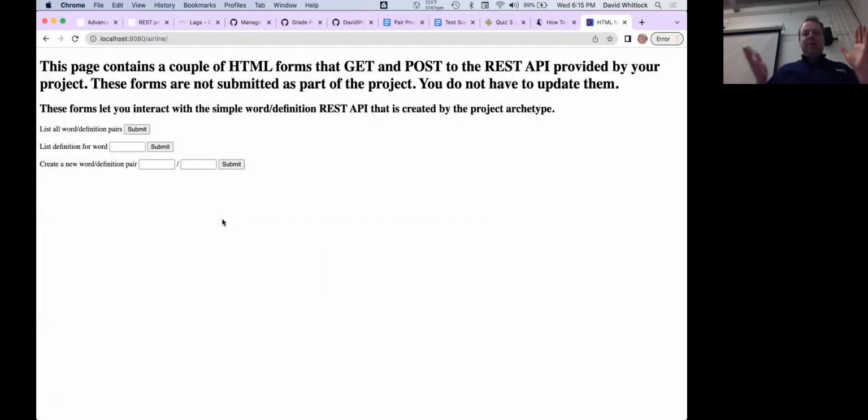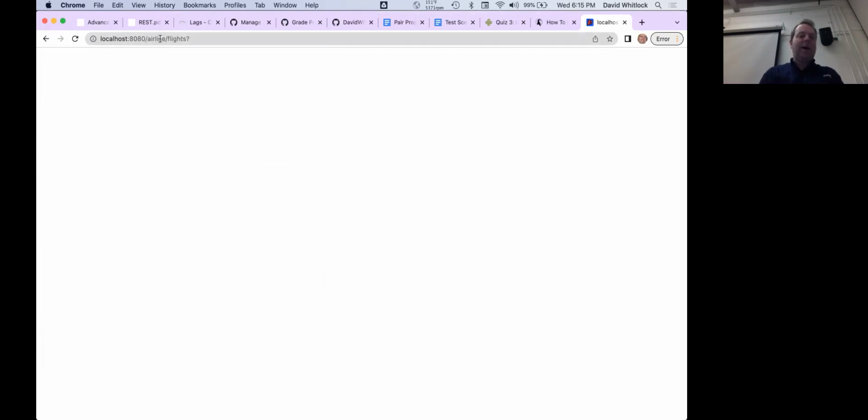Now, this is a very simple application that demonstrates how to do some web stuff. Again, it's a dictionary, and so you can do things like list all word definition pairs. When I hit the URL airline/flights, now flights here, because this is the skeletal application, flights are your dictionary entries. We'll see a better example in a moment. There's nothing here because there are no entries in the dictionary.